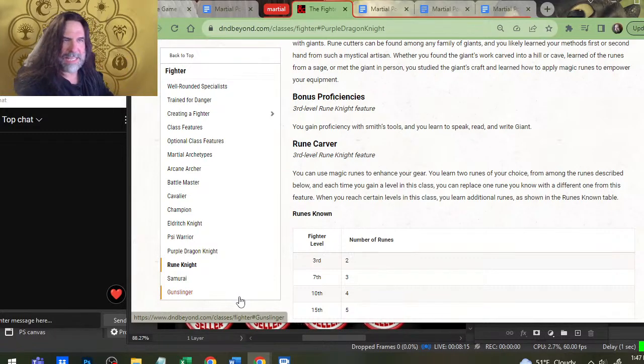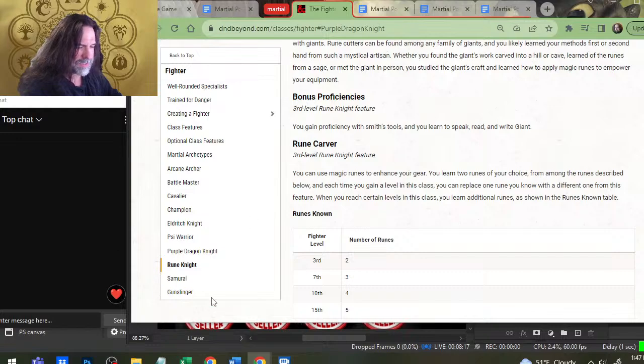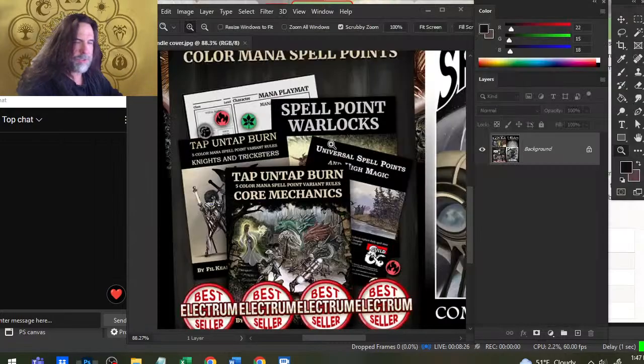And then the Gunslinger doesn't count because that's Exandria content, and for some reason I can't remove it from my list once it's bought, and I can't get rid of it. So D&D, be better. You guys spent $500 million on this platform. Why don't you make it useful?